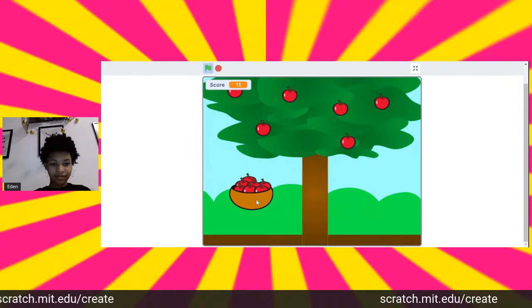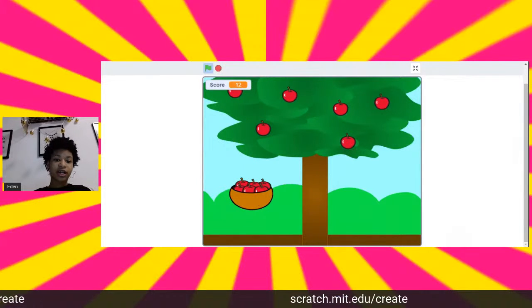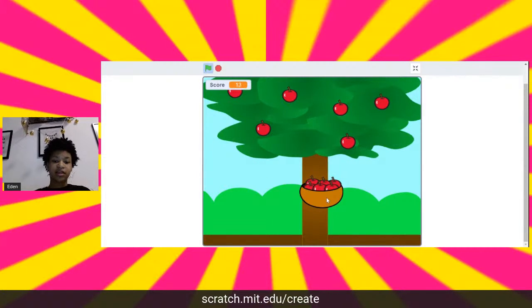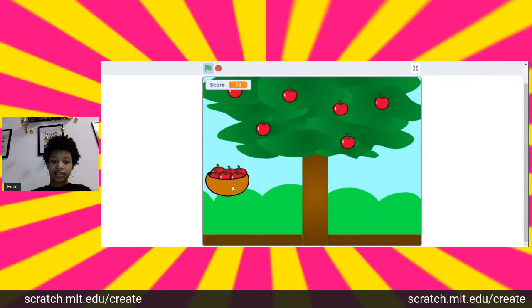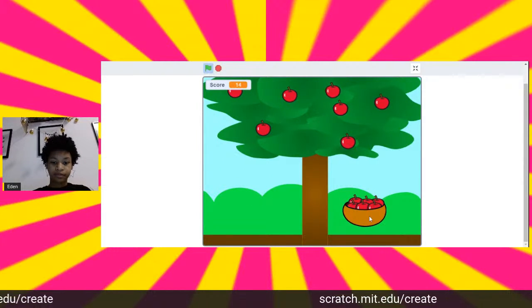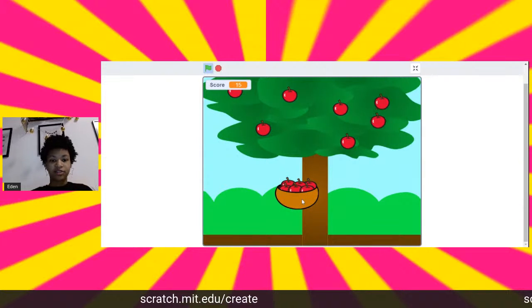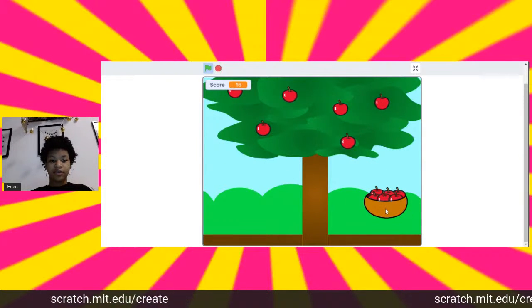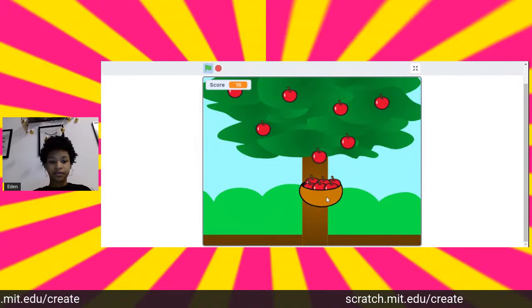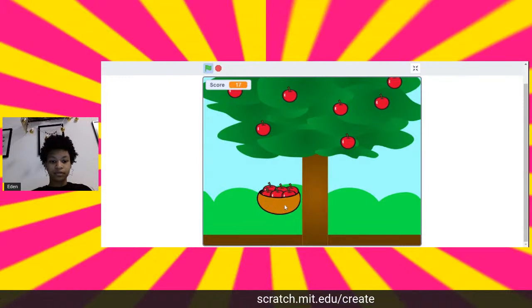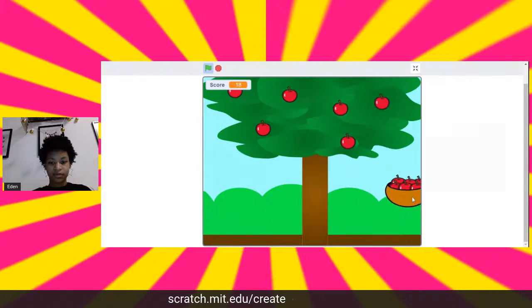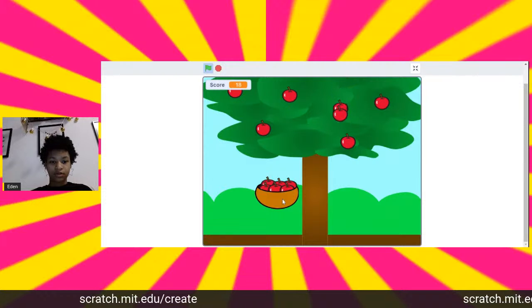Yay. And if you want to start out harder, you can make it start at 4 instead of 5, or at 3 instead of 5, or anywhere. As you can see, the apples are starting to come down faster because I've done it 15 times. Yep, here we go.